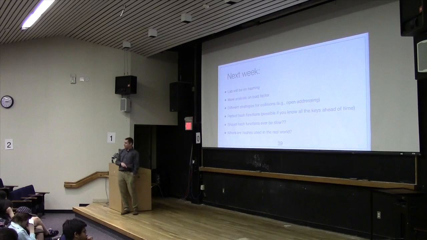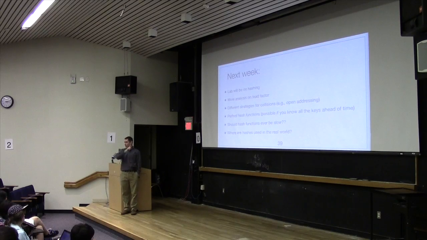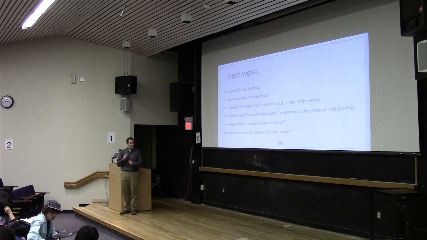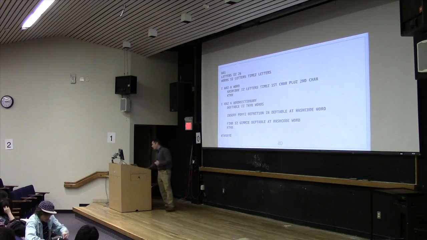Should hash functions ever be slow? That's an interesting question, because in our class so far we've talked all about everything needing to be fast, fast, fast, fast. Well, sometimes we actually want hash functions to be slow. Think about why that's the case. And we're going to talk about where we use hash functions, what kinds of operations besides dictionaries we might use them for. There are some.